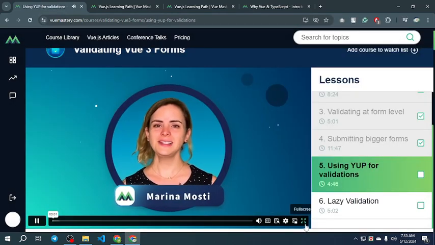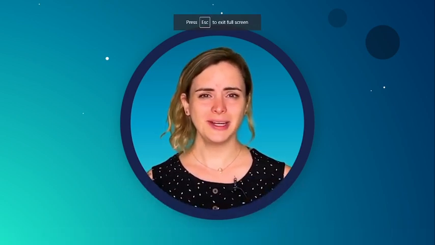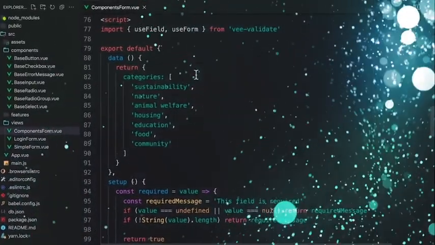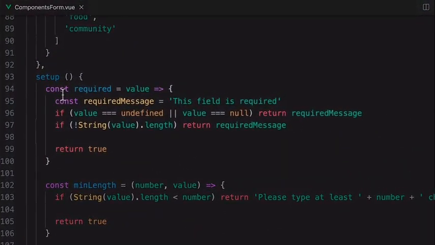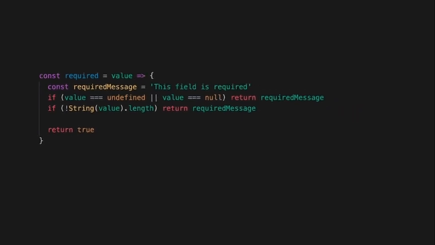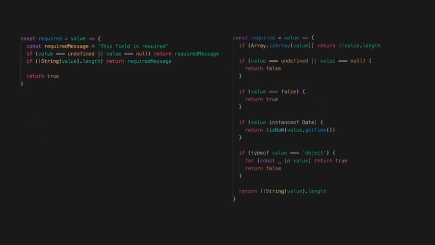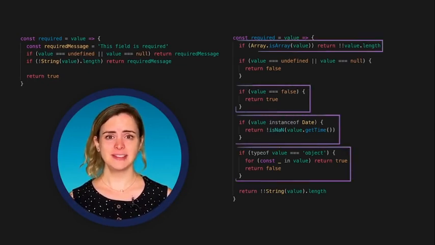Writing your own validation methods can be cumbersome and greatly increase the time required to get a validated form up and running. Additionally, you have to keep in mind all of the considerations that a single validation method could have. Let's take a look at our required method from last lesson as an example. At first glance, it would seem that this function is doing a very good job, but now compare it to this other function that does the same job. It seems like I have failed to think about quite a few edge cases.